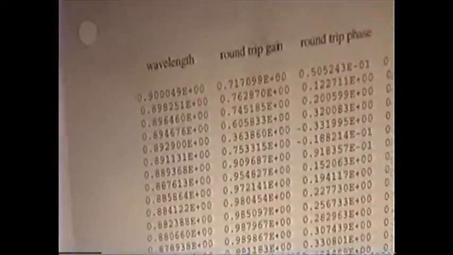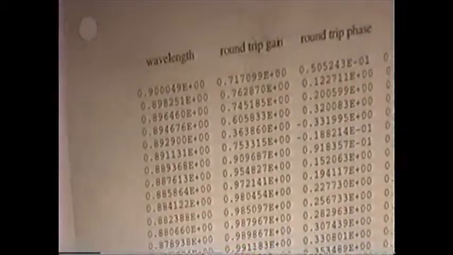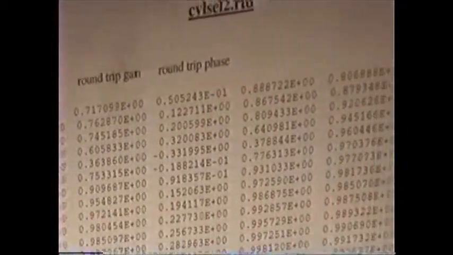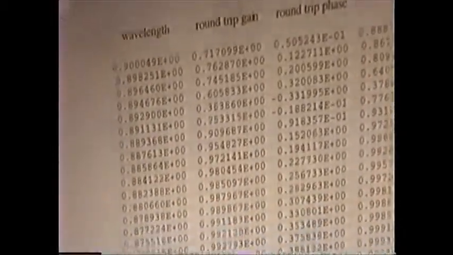As a starting current for your full simulation, you use this number. And I also have in the manual the standing wave file, that's an ASCII file for the standing wave, and this is an ASCII file for the round trip gain. It actually also tells you the reflectivity spectrum for each mirror, not only the total one, so you can evaluate each mirror separately.